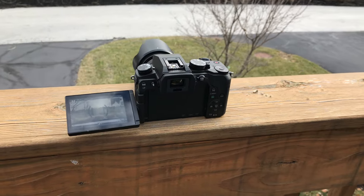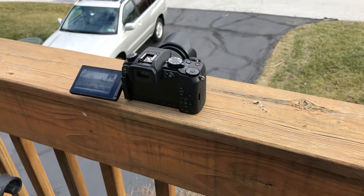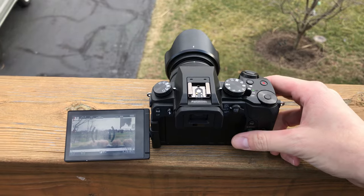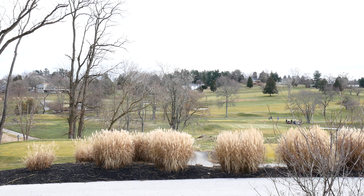Now you don't need the Gorillapod in order to take great timelapses. As you can see, I have this on my deck, but this isn't going to be as sturdy as the Gorillapod, and honestly, I would have to sit there with it and make sure that it doesn't fall off — I'd probably be scared of breaking my camera the whole time. Without the Gorillapod, this is the shot that I would have gotten, and to me, this is pretty bland. I wasn't able to point the camera up and look just at the clouds.